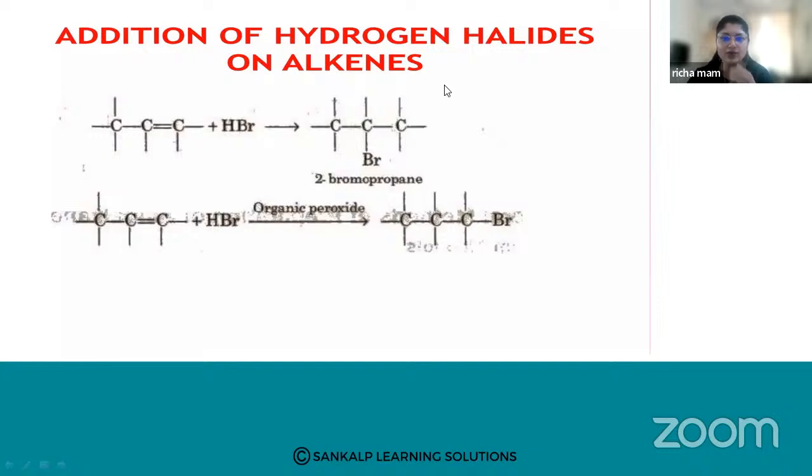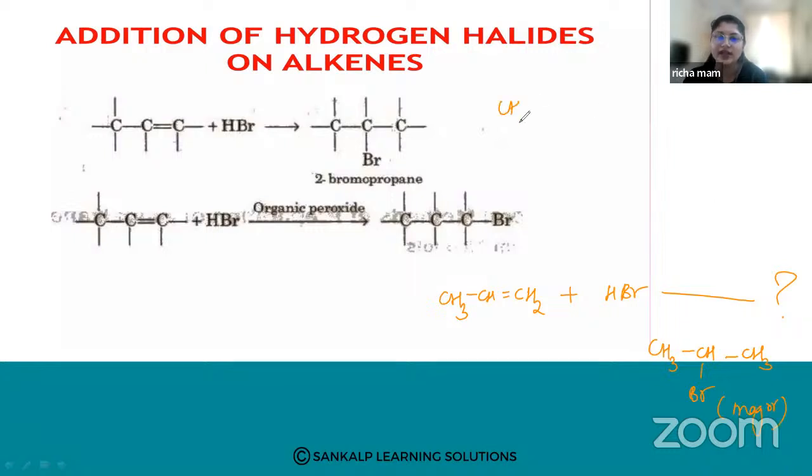If you have any doubt, ma'am, how to find the major and minor product? See here, the Markovnikov rule. In an exam, they will give you an unsymmetrical alkene and HBr and ask what the product is. On the arrow mark, there is nothing, so it is the Markovnikov rule. Apply the Markovnikov rule, and that is the major product.